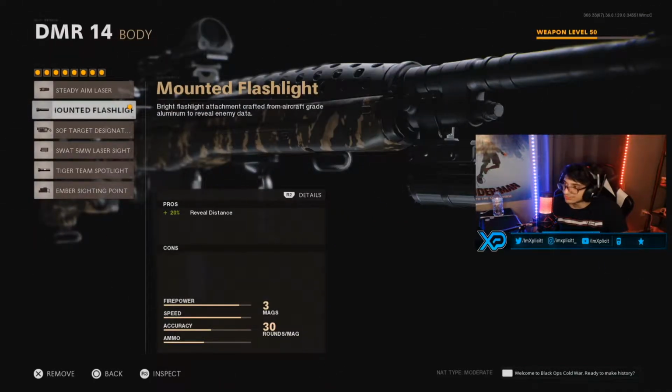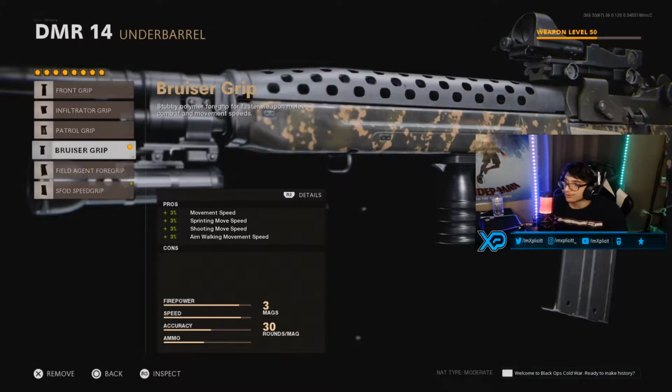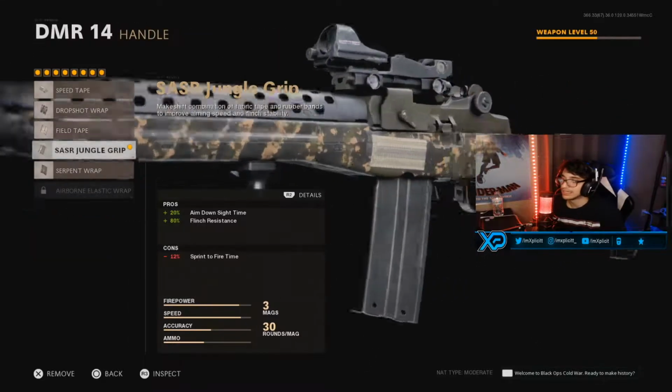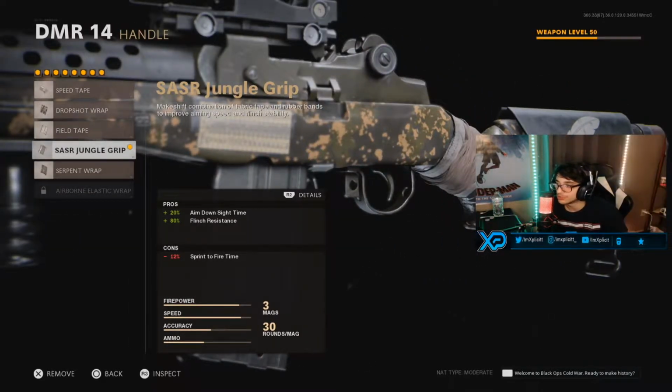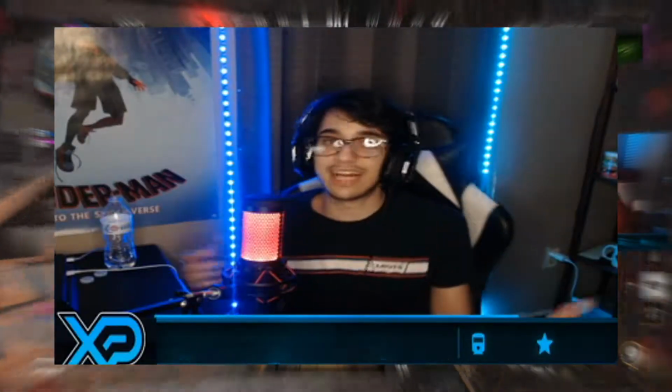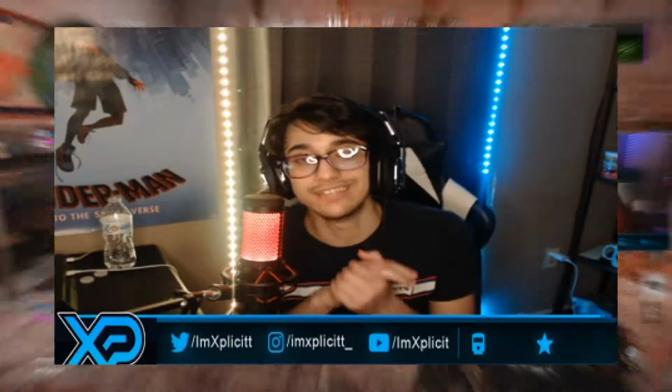The body is Mounted Flashlight. The underbarrel is Bruiser Grip. The magazine is the 30 round mag. The handle is the SASR Jungle Grip. And the stock is a Raider stock. That's the class setup we are running in today's gameplay.